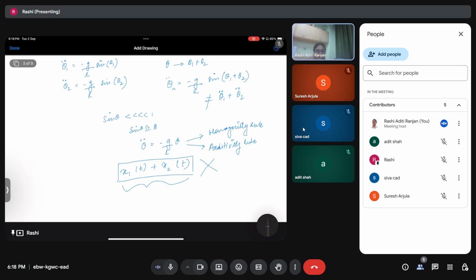It will only be applicable for a linear system or for a nonlinear system for a small range of motion, as we can see for a simple pendulum. For a simple pendulum, it is applicable, but for a small range of vibration. So in practical application, if I want to model a system and find a solution, I know that I can model my system in the form of a linear system and then write the solution in this form using the superposition rule if and only if my deformation with respect to the dimension of the system is very small. If it is higher than a certain limit, the superposition rule is not going to work.